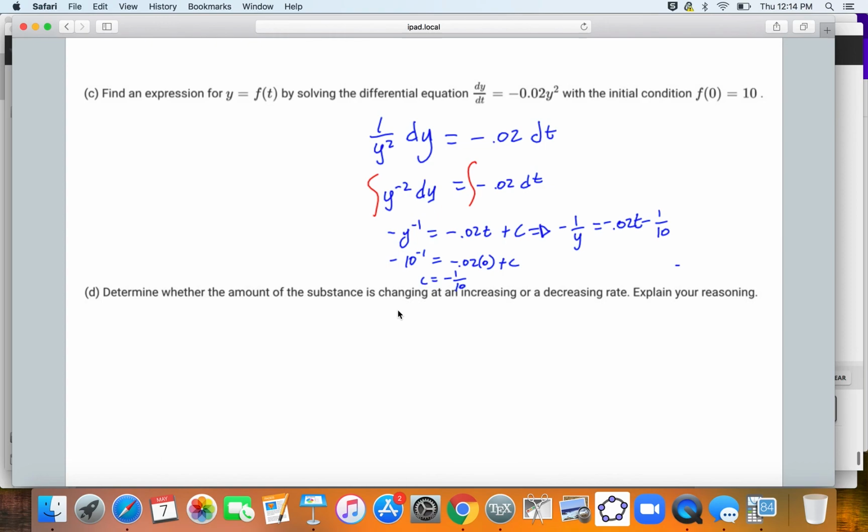All right, and so just do some algebra to solve for y, so you can multiply y over, divide everything else to the other side, and you end up with y equals 1 over (0.02 t plus a tenth, which is 0.1). And this actually simplifies a little bit. You could leave your answer that way, but if you want it to look nicer, that's actually 50 over t plus 5.